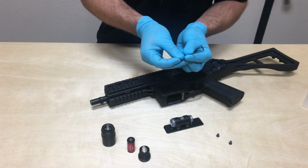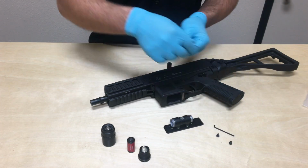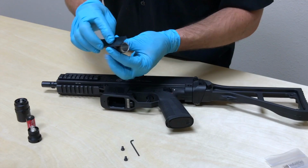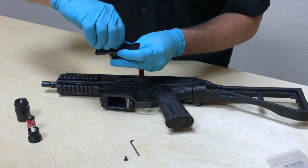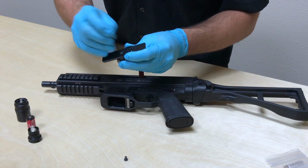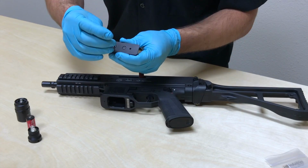One thing that is kind of handy, if you are able to, is to shorten down the short leg of your driver. Either cut it or grind it down. This allows you to get underneath the light body. So we're going to use our little modified metric 2 millimeter Allen to affix our light body to the mount. The included screws are a metric 2, like we talked about, which is the same tool that you'll use to remove your factory polymer rail. So go ahead and tighten down your light body.